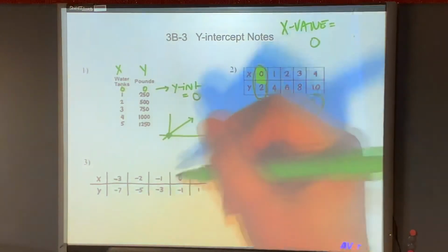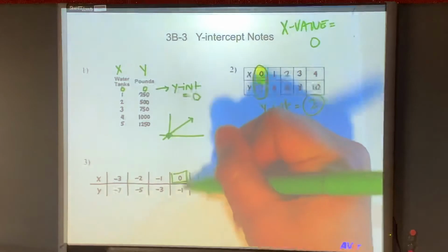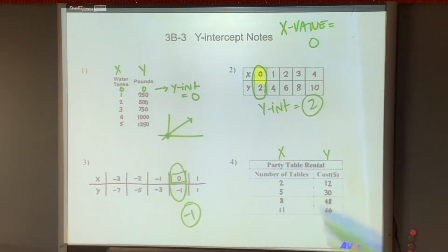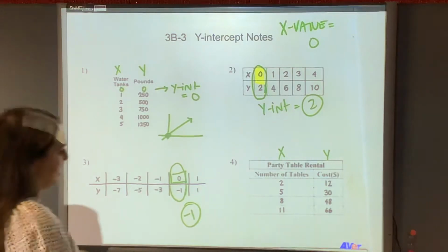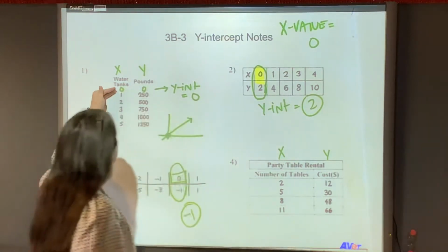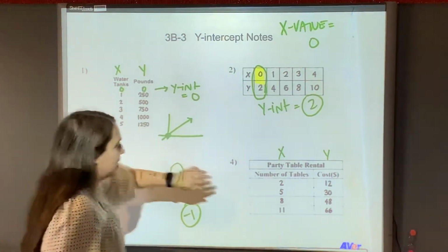All right, let's go look at number 3. Remember, I'm looking for x to be 0, which I found, and that means that my y-intercept is -1. Pretty easy on those, just to find that really quick. And then you have something a little bit more difficult, like this table right here, where you're going to have to find a pattern to kind of see how things are going up. And the ugly part about this one is these numbers are going up by 3s and not 1s, so it's not as easy for us to count.